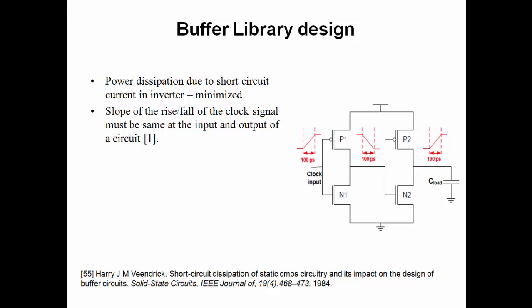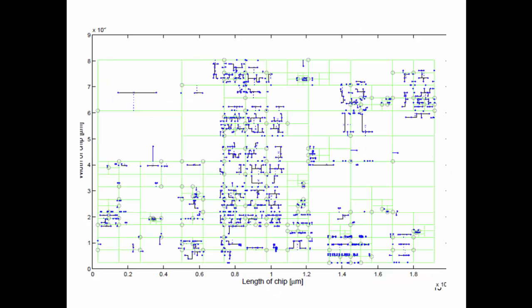So what is a buffer library? Just like any standard cell library, we have a buffer library, which is basically a collection of buffers of different sizes to drive different loads. As you can see here, we don't need a buffer at all nodes. That's the first point. The second point is we don't need a buffer of the same size. So if the capacitance load is say 100 femtofarad, we don't have to place a buffer which can drive 250 femtofarad. The buffer will be big, we are wasting area, so we have to be as optimized as possible.